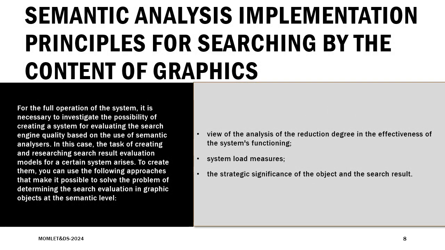For the full operation of the system, it is necessary to investigate the possibility of creating a system for evaluating the search engine quality based on the use of semantic analyzers. In this case, the task of creating and researching search result evaluation models for a certain system arises. To create them, you can use the following approaches that make it possible to solve the problem of determining the search evaluation in graphic objects at the semantic level.